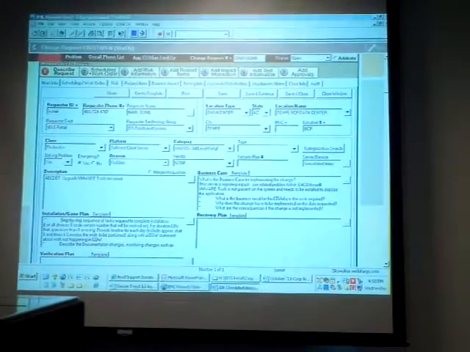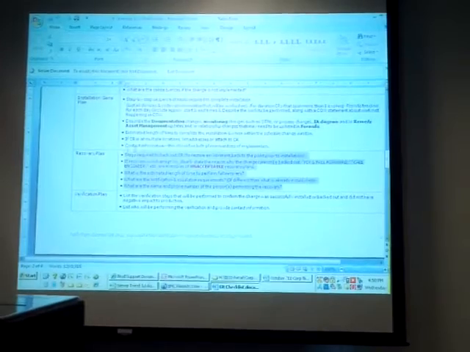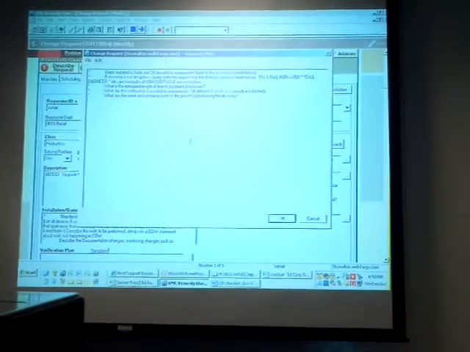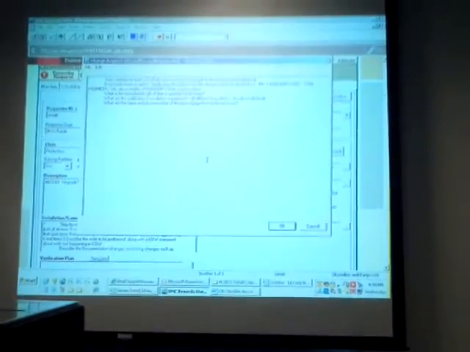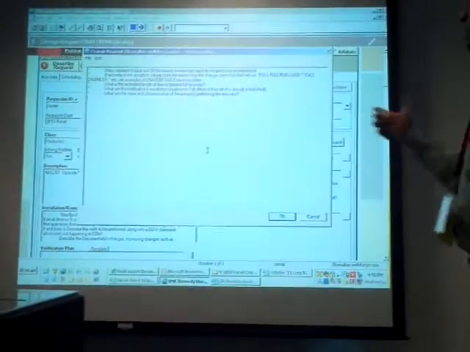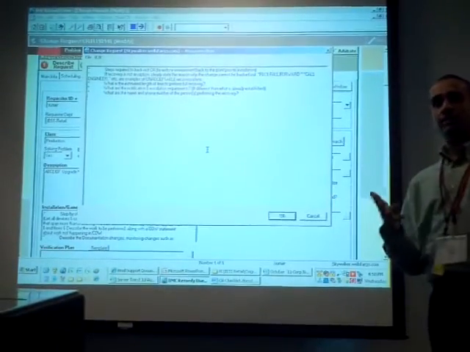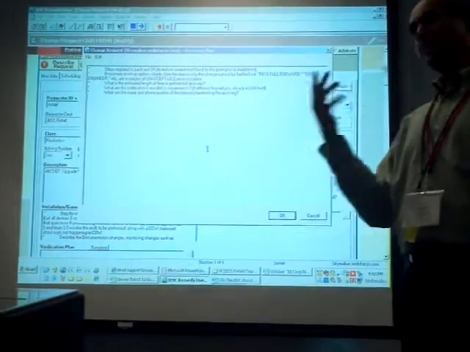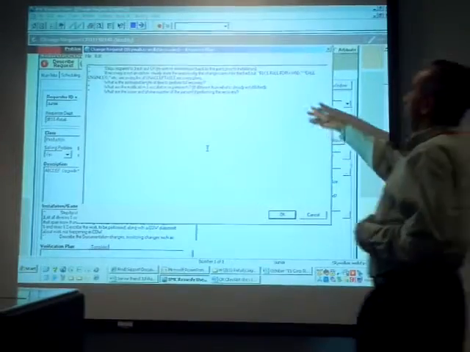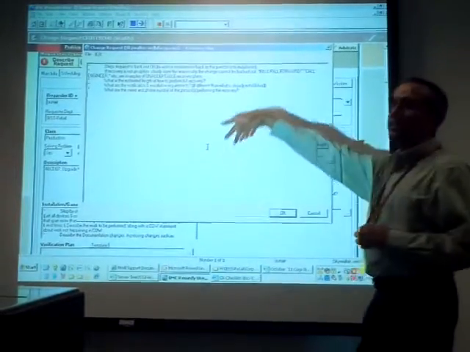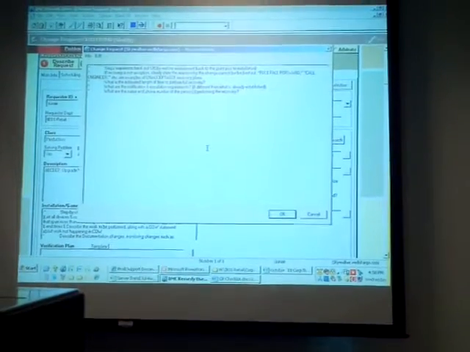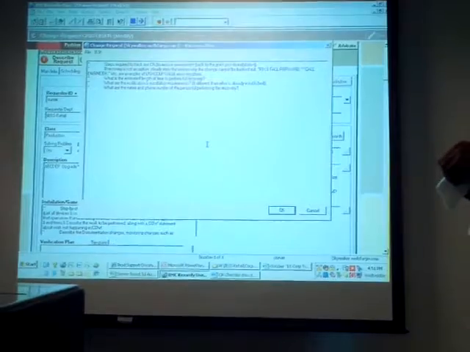So let's go to recovery plan. Again, please read this. It's extremely important that you have a recovery plan documented. You have to know what to do in the event that change is not successful. Something goes wrong, how do you back out? You have to capture that. Saying "do opposite of installation plan" is not acceptable. They've stated here, fix and fall forward, call engineer are not acceptable. Start at step 10, go to step 1.